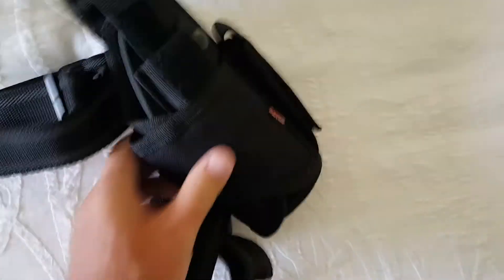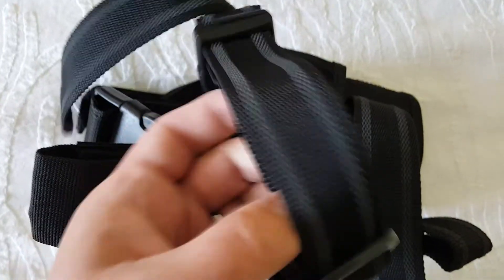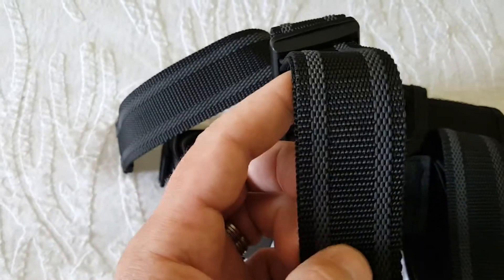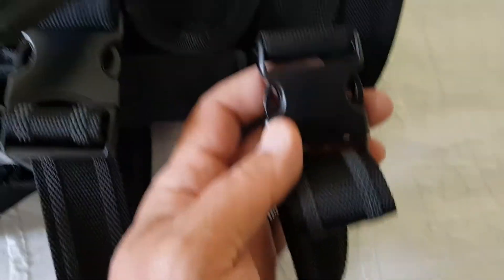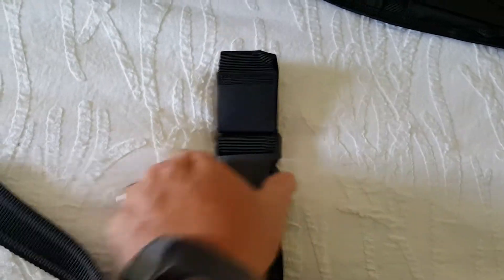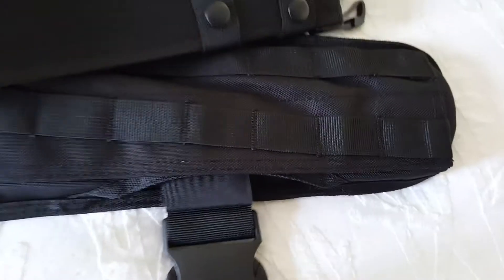Now finally, the big deal — the holster. Very similar to the tornado style holsters that are adjustable to fit various weapons. Heavy duty nylon with rubberized gray stripes that provide grip onto your pants, both inside and outside. Quick release buckles where it snaps to your thigh — top and bottom — so dual strap, fully adjustable. On the top of it, a quick release. This is our velcro that would actually run up inside that battle belt.